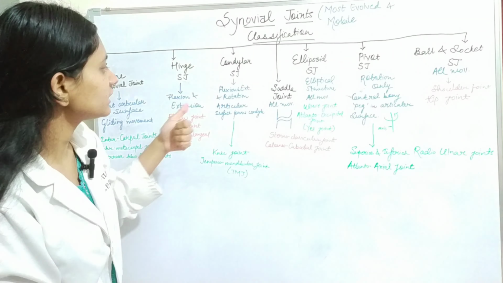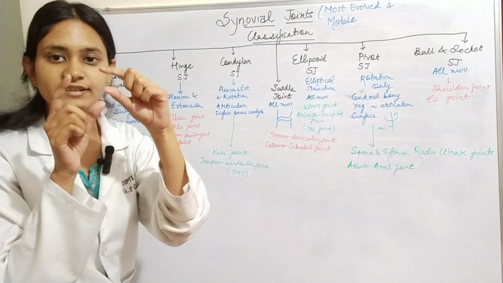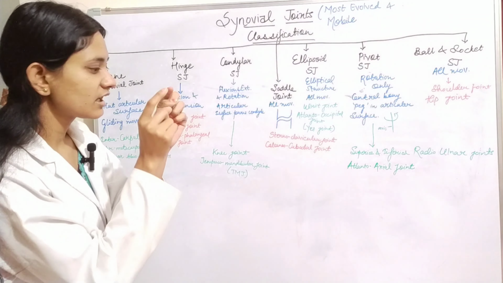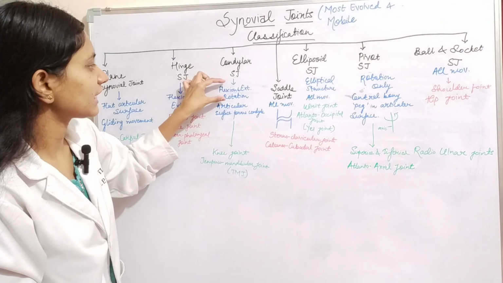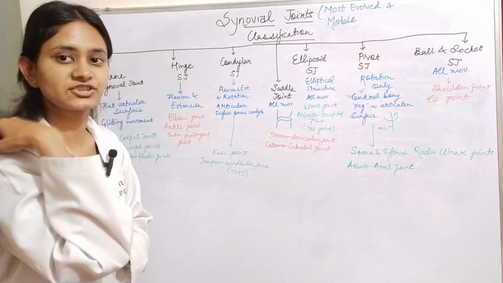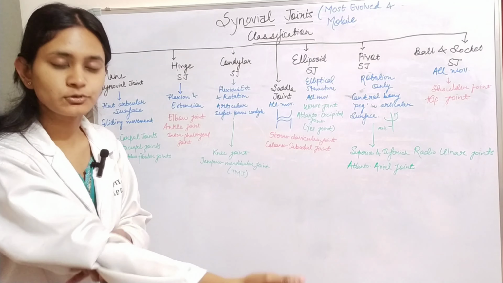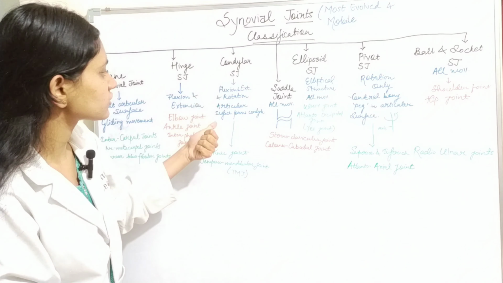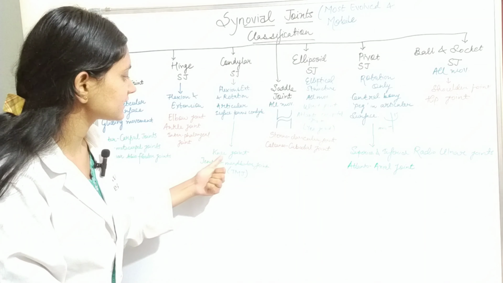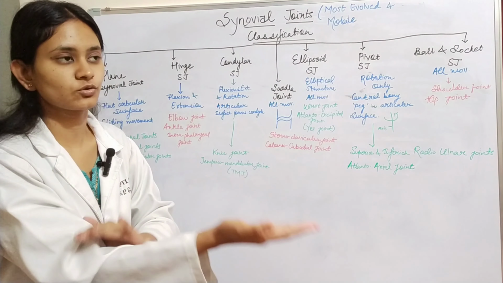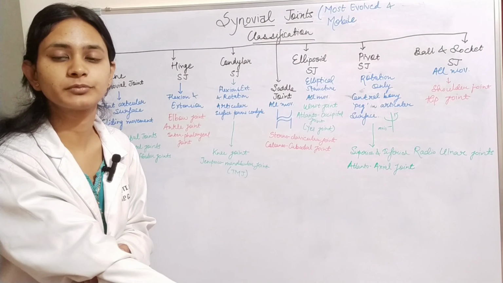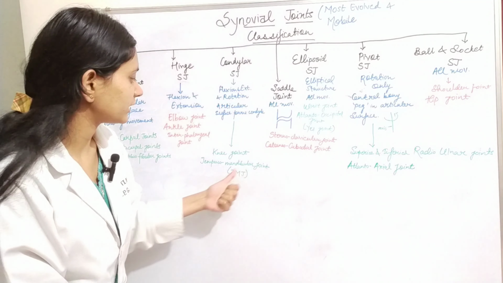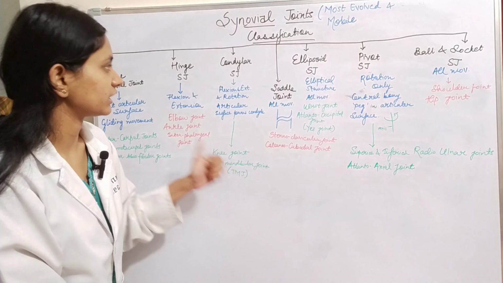Now condylar joint, it has articular surfaces, that is the point of meeting of two joint articular surfaces forms condyles, and it shows flexion, extension and rotation. Elbow joint can't show rotation, therefore it comes under hinge joint, but condylar joint shows rotation, that is knee joint. Knee joint shows your flexion movement, extension movement and also rotation movement. And temporomandibular joint, it is also known as TMJ.